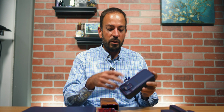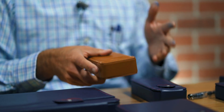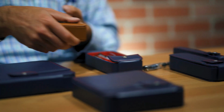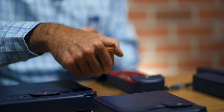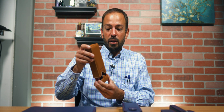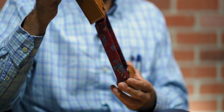We'll close it up. And really you don't hear the jumbling around that you heard before because your pens are securely underneath those loops. And it's much easier to access your pens using this flip open design rather than having to pull out this drawer. And also the snap closure will ensure that it keeps them in place. If, let's say, over time this drawer becomes a little bit easier to remove, then all of a sudden you might be able to hold your Nook by here and then the rest of it just drops out, which you really don't want to have, especially if you've got a few priceless pens inside of your pen case.